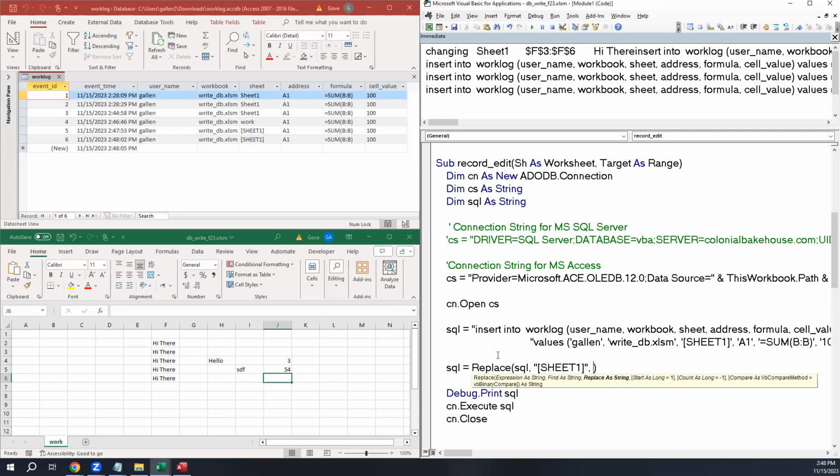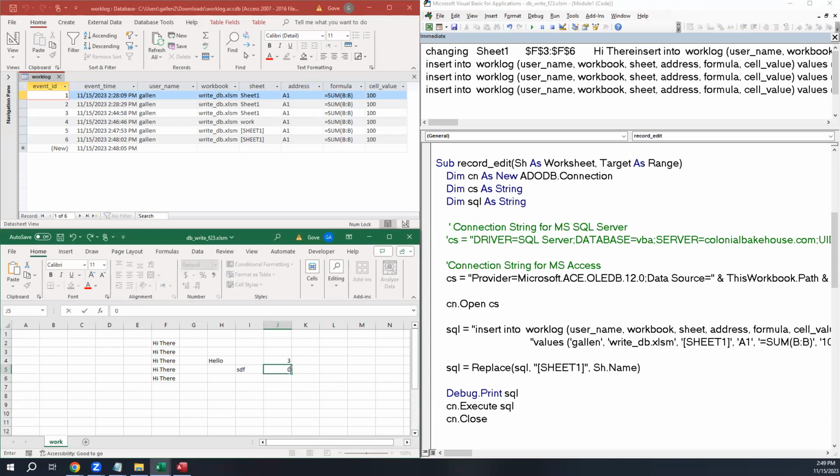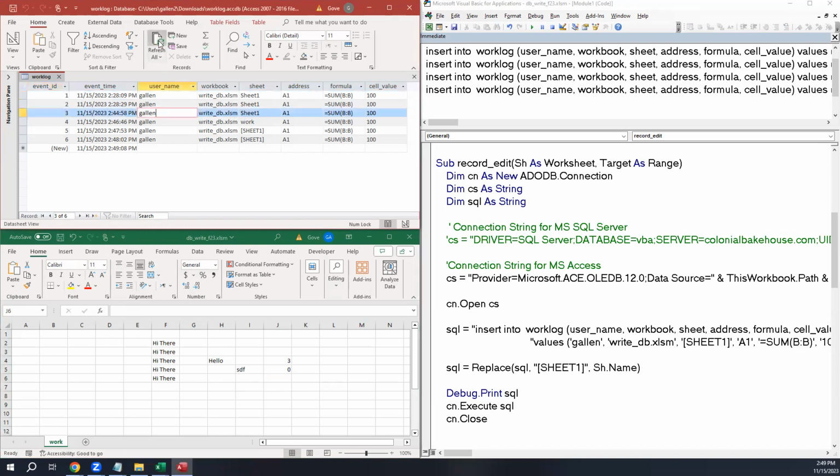What am I going to replace it with? sh.name. So now that should go back to reading the name of the workbook. Refresh. So now we're pulling that workbook name in.